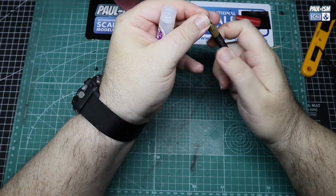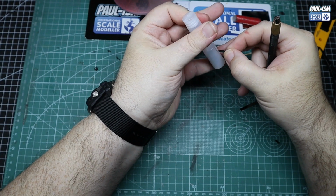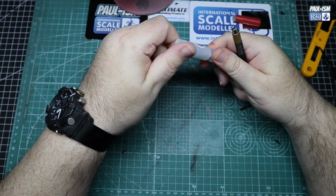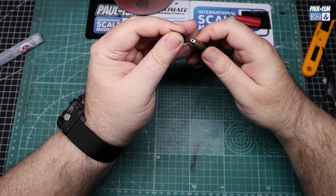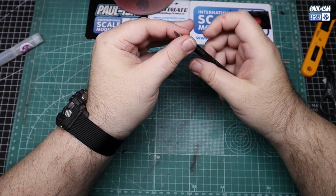Let's try it. So cut a little sliver off. We've got a brand new blade in our Tamiya knife. If you've never used the Tamiya design knife, and I think it's a craft knife, I love these knives. They are brilliant. A nice fresh blade in there.